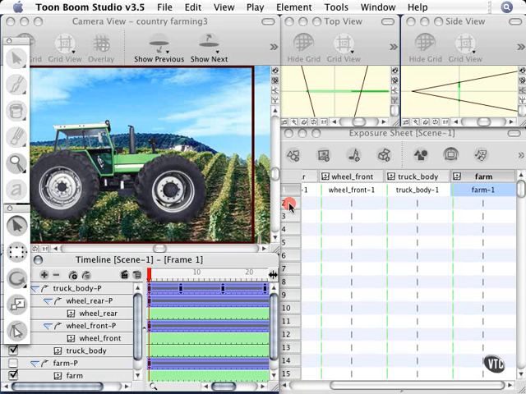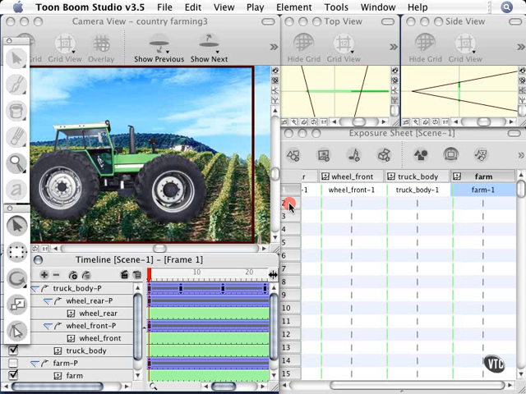Keyframes are really the heart of any animation package, because without keyframes, you don't have motion. Now, keyframes are not only something that you find in computer animation. Keyframes have been around since the beginning of animation, because they simply are something that record some kind of change in motion, scale, rotation, skewing, or transformation.